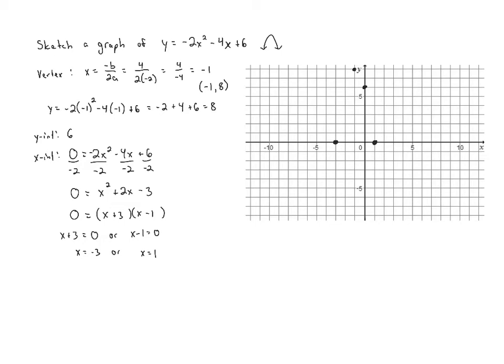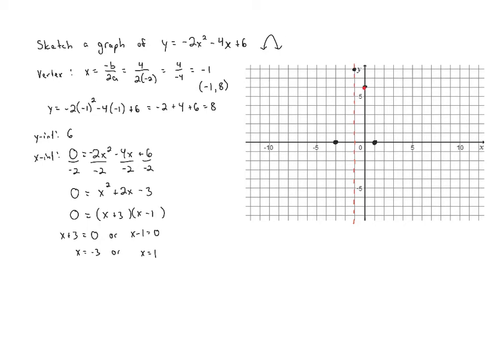I would like a 5th point, and we can actually get this 5th point with symmetry. Now I want to draw in the axis of symmetry. Remember, the axis of symmetry is the vertical line that goes through the vertex. And we know that the parabola is going to be symmetric across that line, meaning whatever happens on the left side is going to be a mirror image of what happens on the right side. Now you can see if you look at the x-intercepts that they are mirror images of each other. Each one is 2 units away, either on the left or the right-hand side of that axis of symmetry.